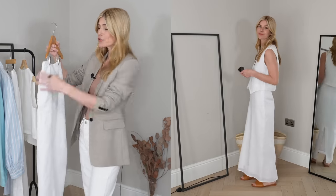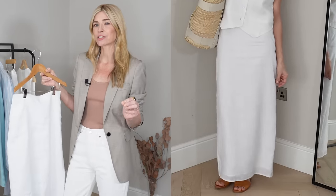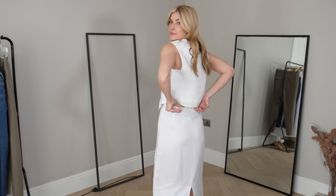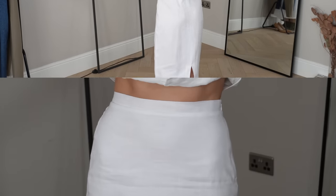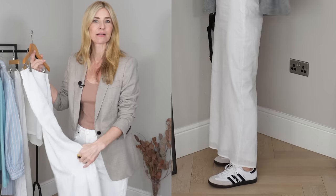Quality wise, I am very, very impressed with Dish. Not only is the linen that they've used for their items really lovely and really soft — not too hard, doesn't go too stiff — but a really nice touch which I don't see very often is that they've actually lined their pieces. I've got a pair of trousers here which I'll show you in a moment — they're fully lined. The skirt is fully lined. It's obviously not quite warm enough just yet to wear it, but I like to think I'm nice and prepared for the second that sun comes out.